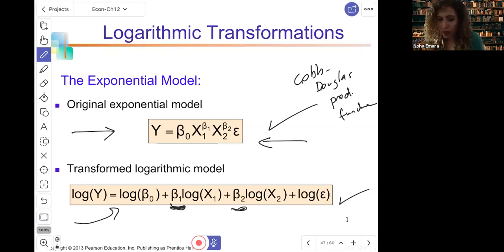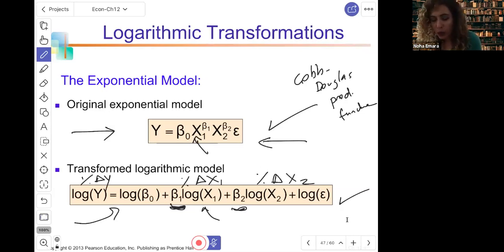And of course, my analysis would be different because here it was about the x, but now it's about the percentage change in x, because the log model gives me a percentage approximation. So whenever you see a model that has logs, you would understand, okay, this model is about the percentage change in y due to the percentage change in x1, percentage change in x2. This would be your objective when you're trying to analyze a log model.